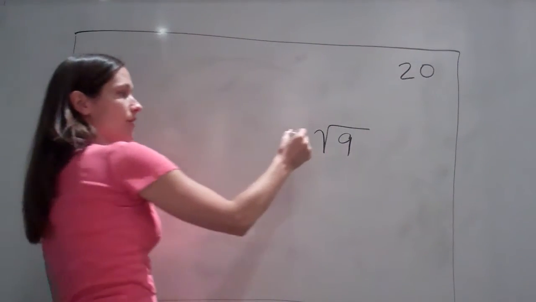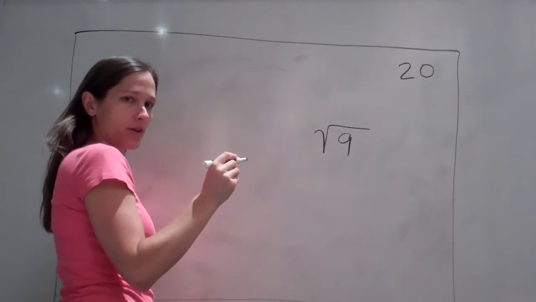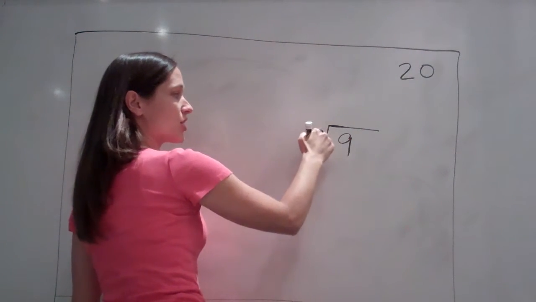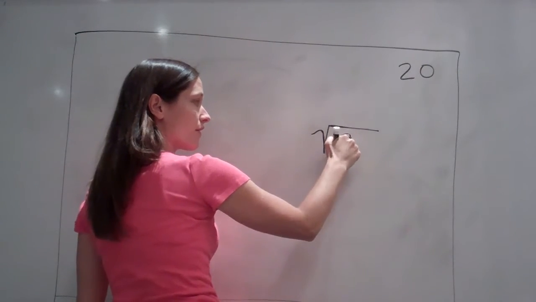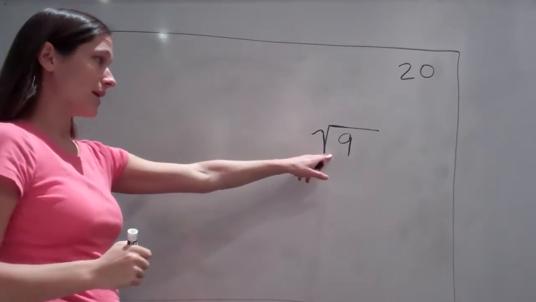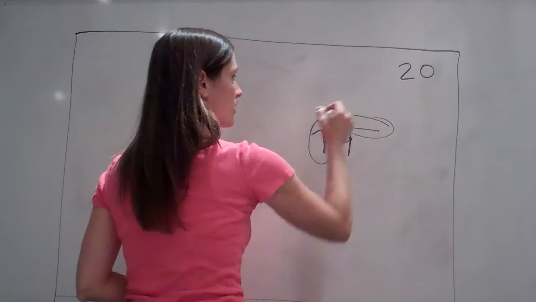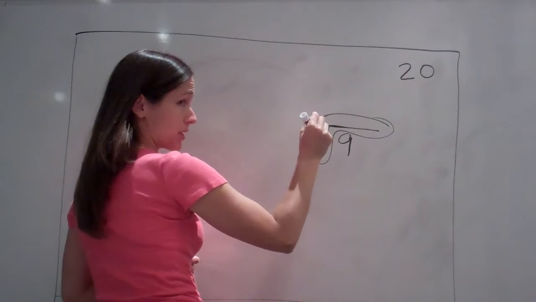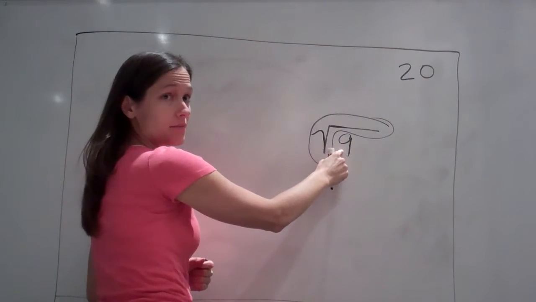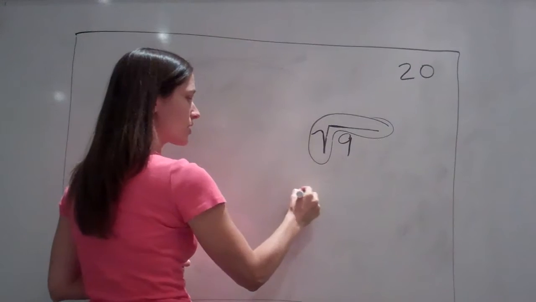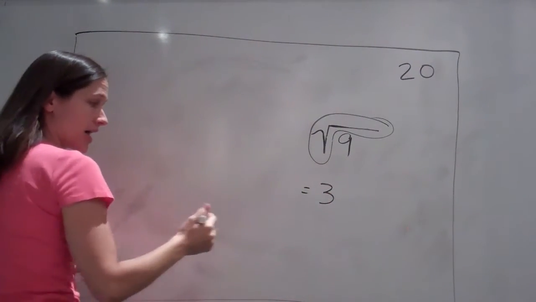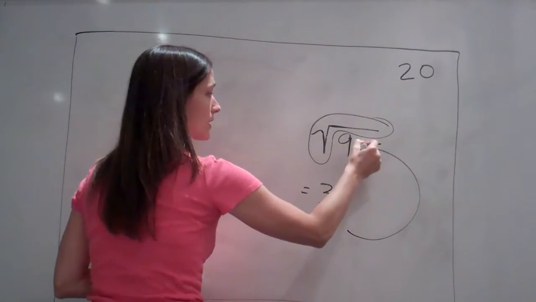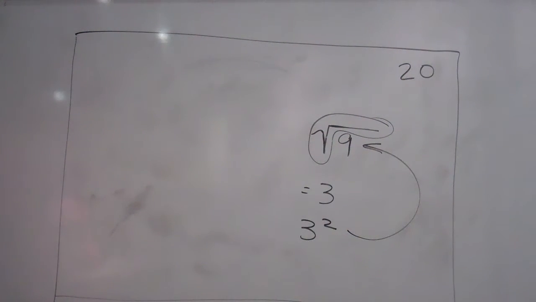This thing right here, I'm not doing divided by, okay? This is not a division sign. This little symbol means square root. So basically when you see this, they're asking you what same number twice equals this? 3. So the answer to this would be 3, because 3 times 3 equals 9. Very good. Okay, let's try another one.